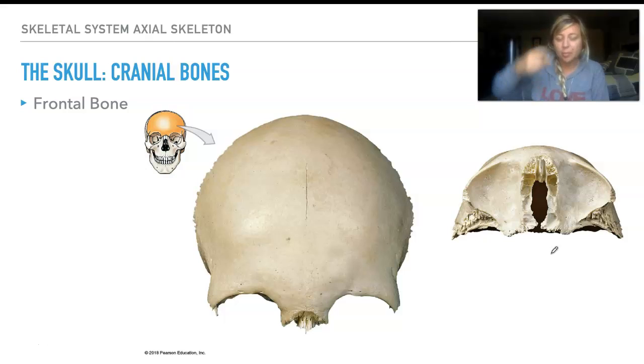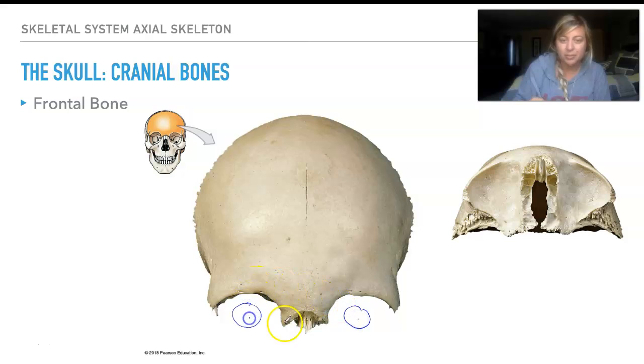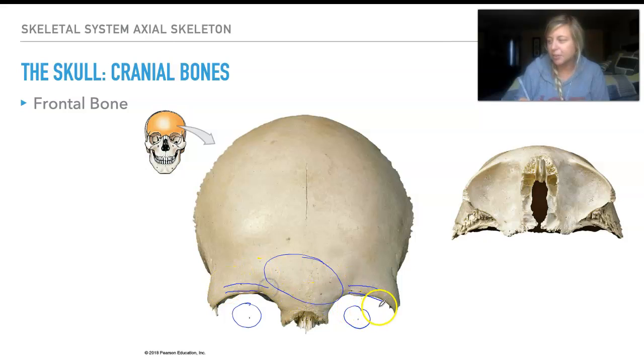The frontal bone makes up the anterior part of the cranium. It also makes up the roof of the orbit of the eye. So you can see the eyes would be right in here. There's kind of this bump at the front of the forehead here, kind of between the eyes, called the glabella. The top part here, above the eye, this is the supraorbital margin, above the orbits of the eye. It's kind of a thickening of bone that is kind of across the top of the eyes here.